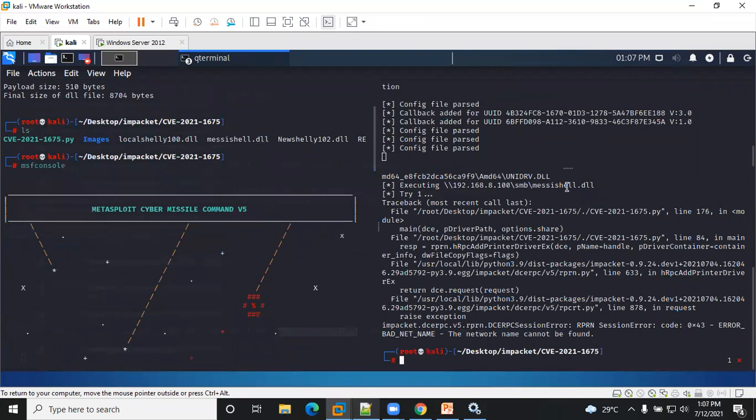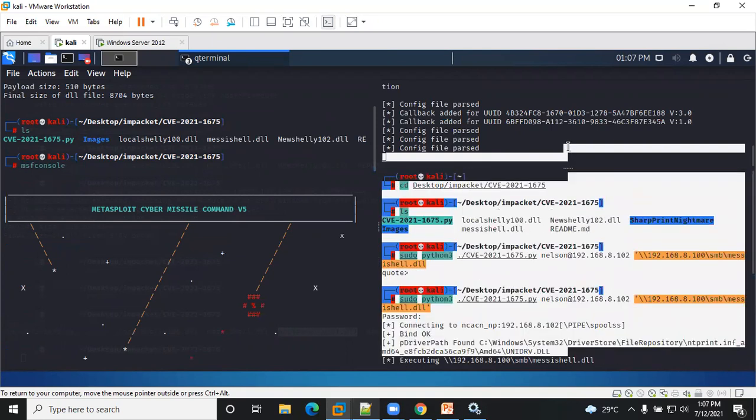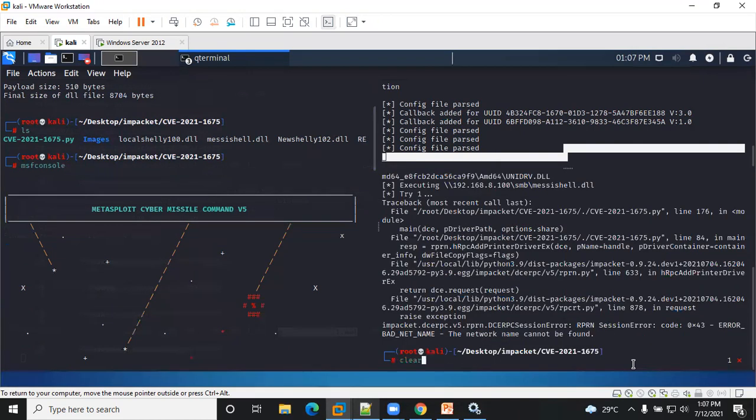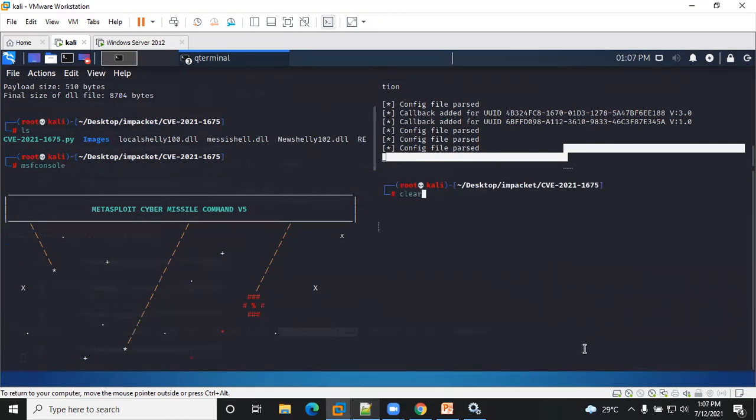So we are just going to repeat this. Let me try and clear the session. So what we're just going to change is the IP address of our shell folder, and also the name of our DLL file.